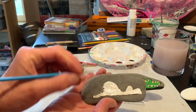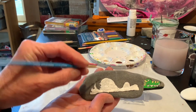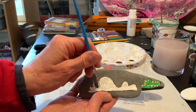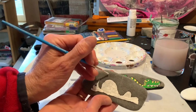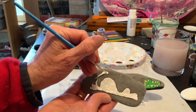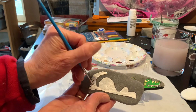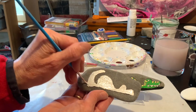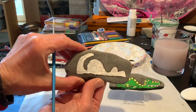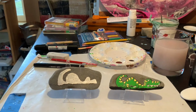Okay, so I'm going to keep going. Start coming up for the tail. I finish this. Okay, that's the basic shape. Now I'm going to dry it, and I probably will put another coat of white.